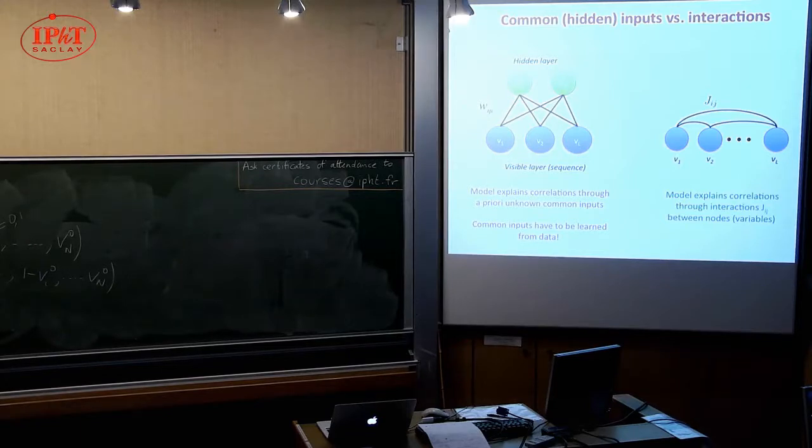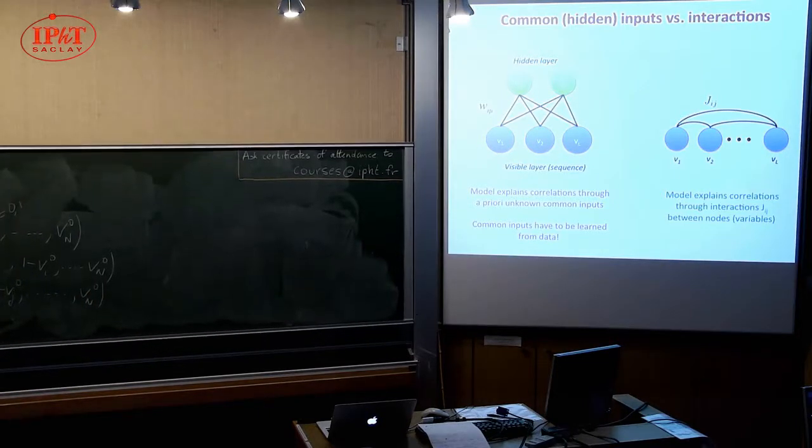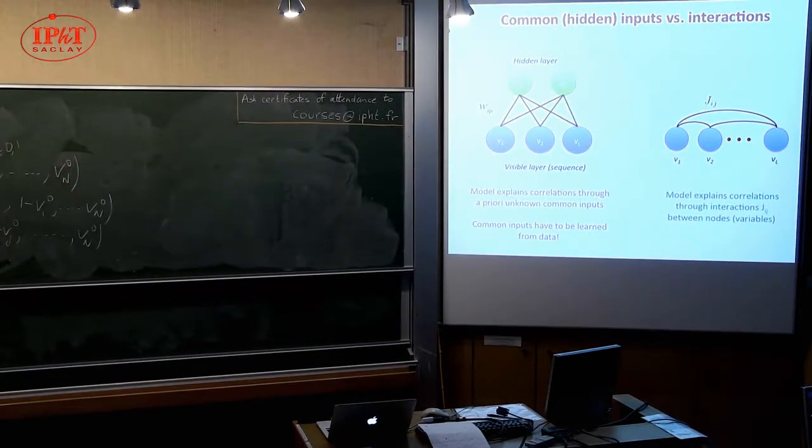I can do the same thing on a different spin. So now I'm flipping spin number j. Okay? And I can flip both at the same time, right? So this is V^{0,ij}.